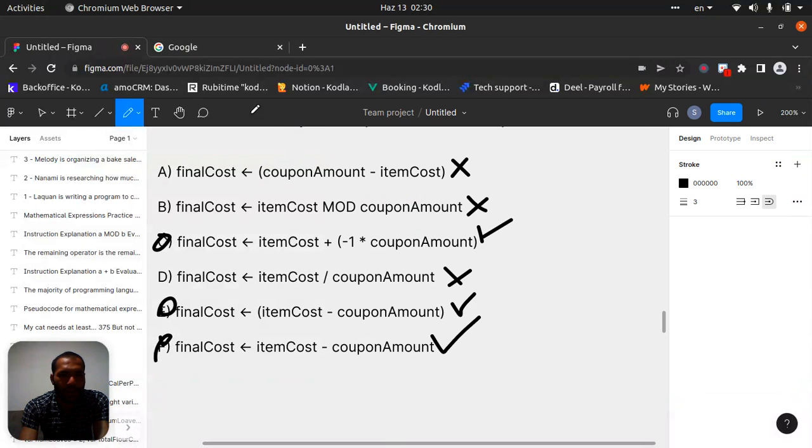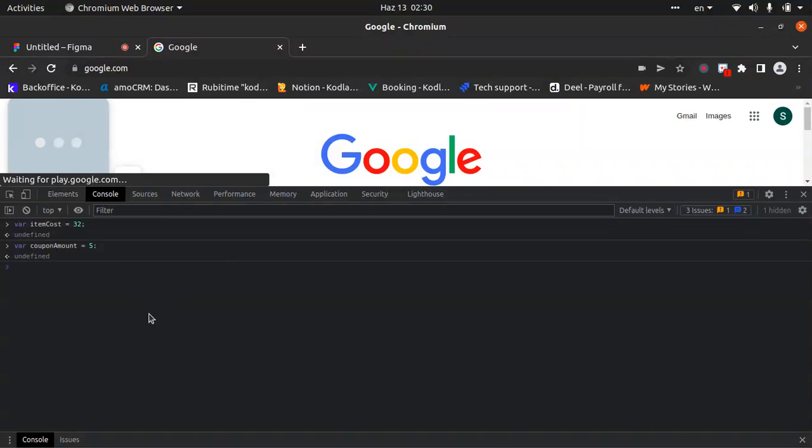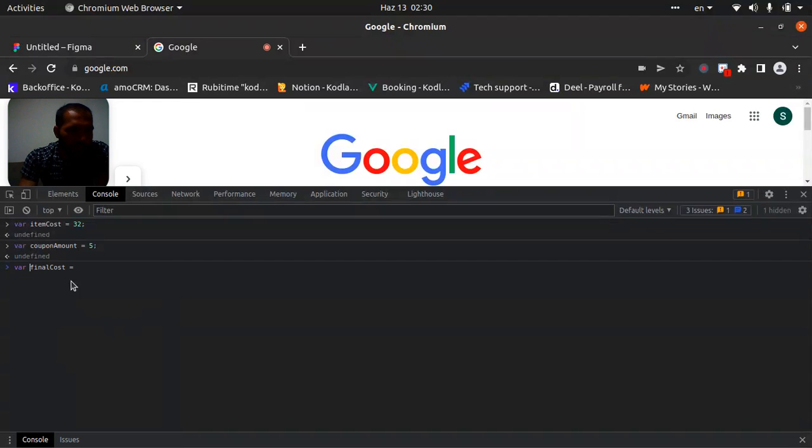Let's come here if you want to check it. Final cost equals, let's put a variable there. Final cost, it will be what?